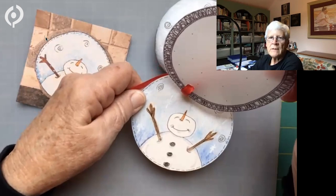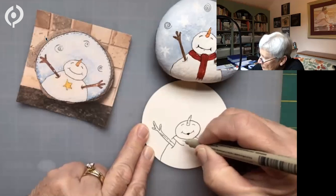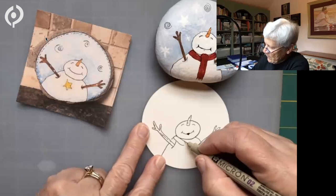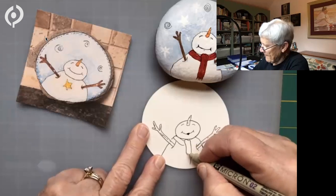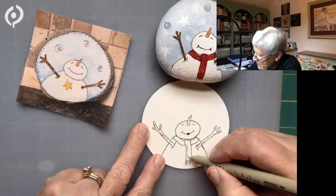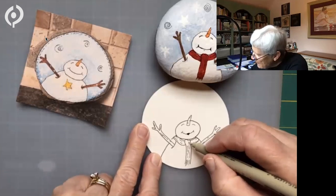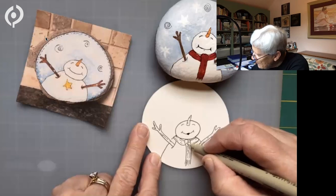Three circles for buttons — short and sweet. On her I am going to bring my scarf from the edge of the shoulder, like that, let her have a little neck. If we have it tucked over, we'll do a little bit of this. Then take this side, and if you want you can add a few lines to represent the fabric look of a scarf. And I'm going to put a little star-shape pin right here to hold her scarf on.